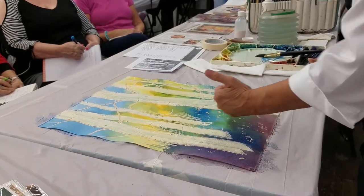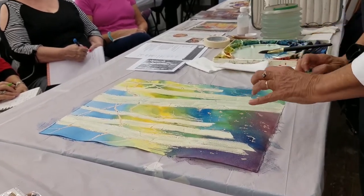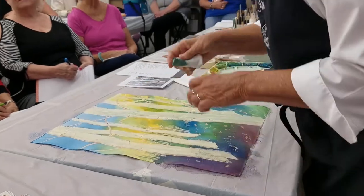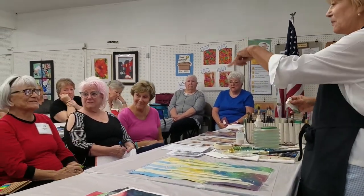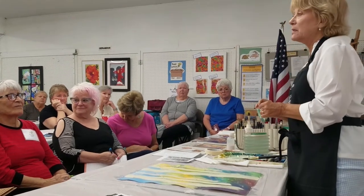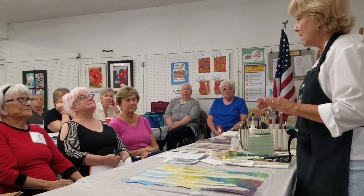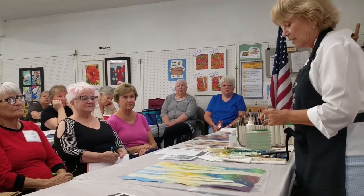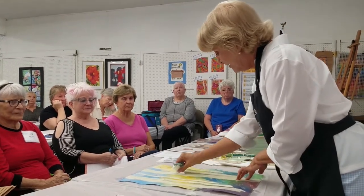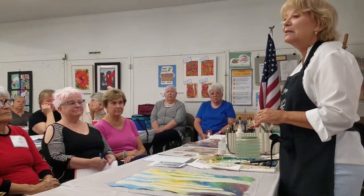You can see how ragged I left the bottoms of these trees — they're going to be nestled into foliage using the casein. Has anybody used casein? It's like acrylic that way — when you squirt it out, if you don't use it right away, it dries and it's dead. It's not like watercolor where you can come back to a palette after five years and it's good to go. Watercolor has no waste that way. But with casein, it dries and it's dead — you can't get it back.